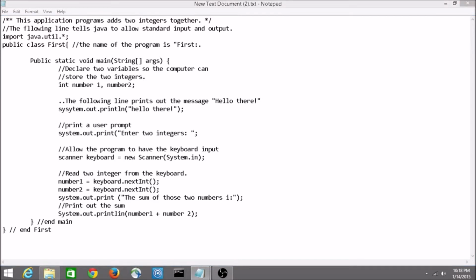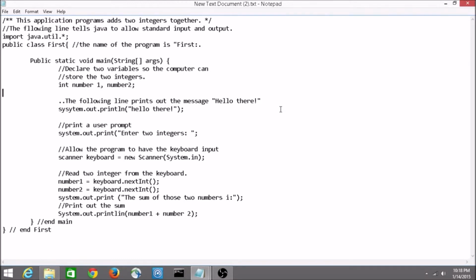Now, in Java, there are certain reserved words, which have a specific meaning to the compiler that we use. You can't actually use these words, and usually Java will pop up and say, you can't use this word. And just so you guys know, Java is case sensitive.